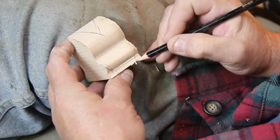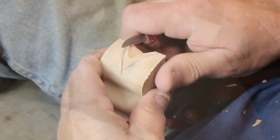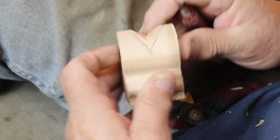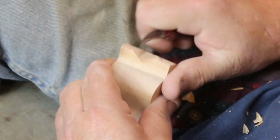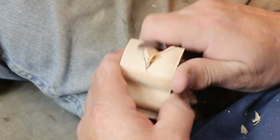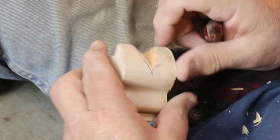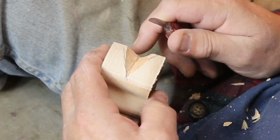But this is an owl that I used to do, and it's a real simple one done with a knife. And I thought it might be fun to play with a knife for a little while. So I put about 2 hours into what you're going to see on this. And if you wait till the end, I think it's only about 10 minutes long, you're going to see what happens when things go bad. So that's why I put this in there, just to show you that not everything turns out the way that you want it to. And sometimes things that are out of your control will ruin a carving.